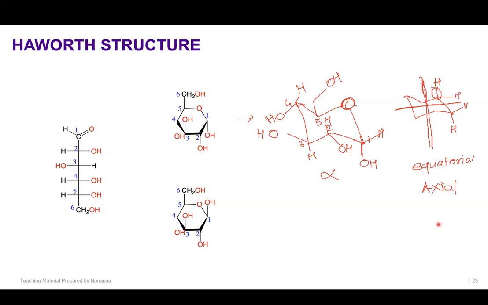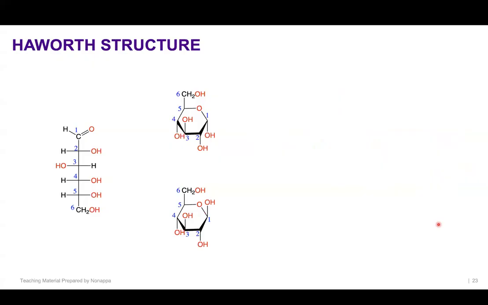So this hydrogen which is up is, in this case, axial. This hydrogen is also axial, but this is equatorial, this is equatorial. This is again equatorial, this is axial. So if you look at this hydroxyl group, all of them are in equatorial position. And that is when you go to beta, even in this alpha case, this is in axial, but in beta case, this is in equatorial position. So that also makes sense of the stability of this. We will see soon about this as well.